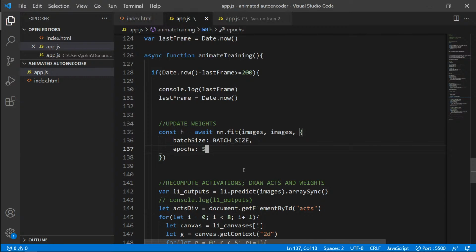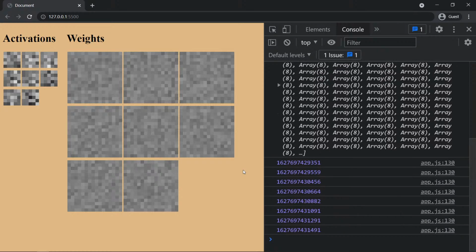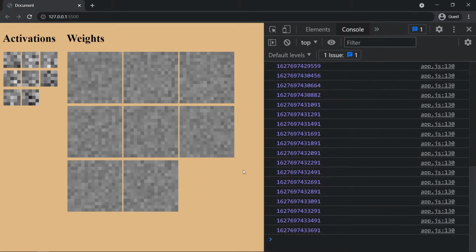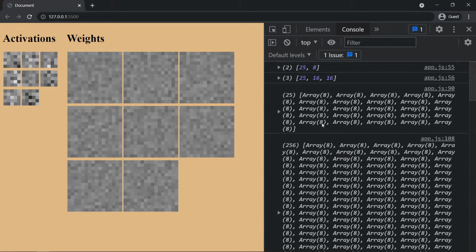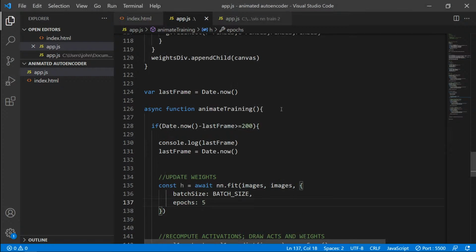Train more? I mean, this doesn't look like it's doing anything.